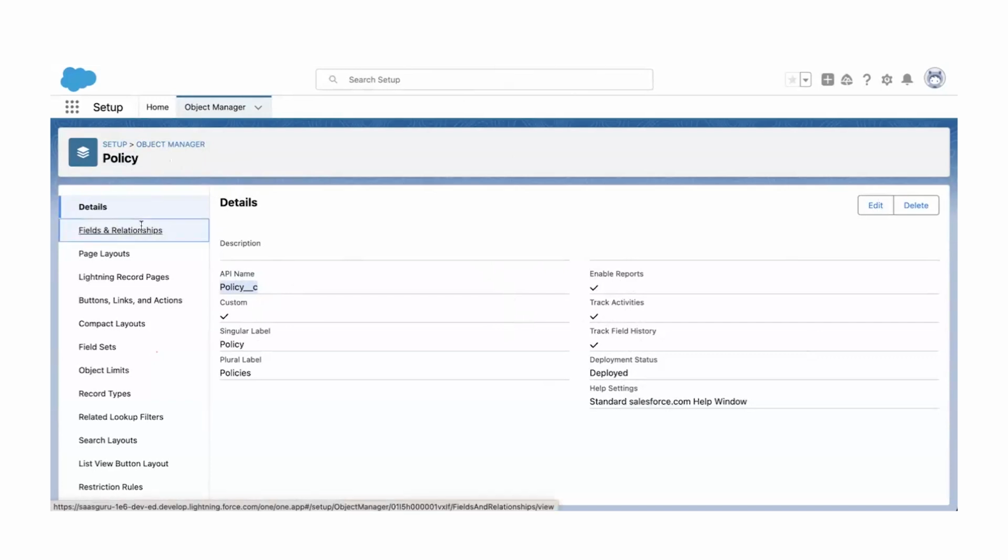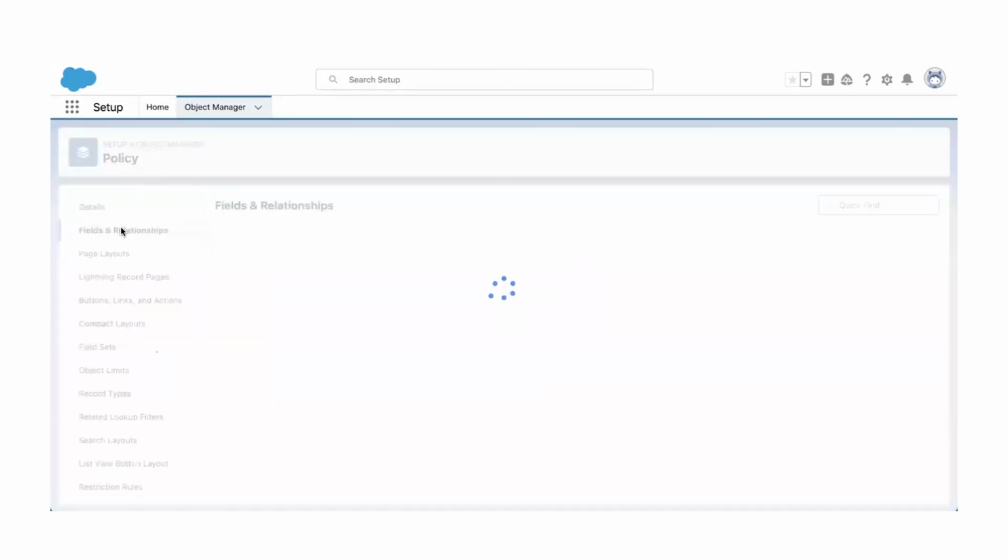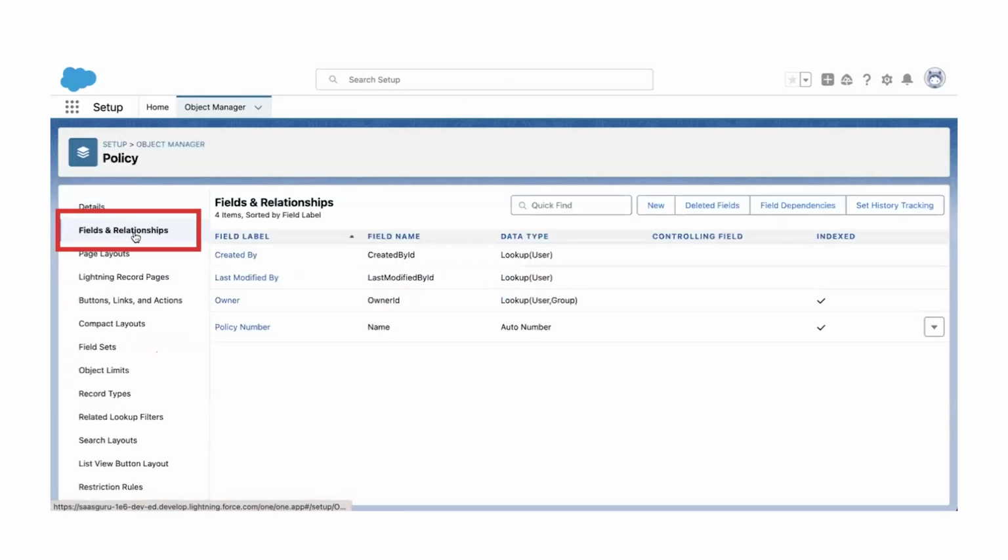Now let's click on Fields and Relationships, the second option that you see below Details. A couple of fields are created out of the box as soon as we create the data table. What you would observe is that a couple of fields are created by the system: Created By, Last Modified By, Owner. What are these?